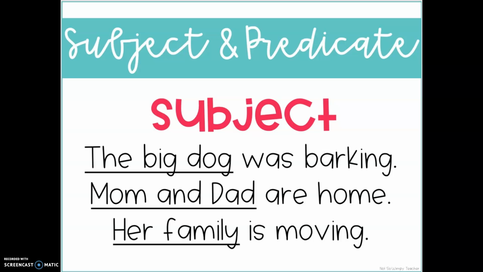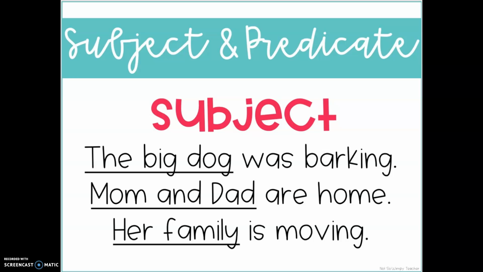A way to help you determine what the subject of the sentence is, is to change the sentence into a question. And the answer to your question will be the subject. For example, Mom and Dad are home. Who are home? Mom and Dad. Mom and Dad is the subject of the sentence. That's telling who or what the sentence is about.